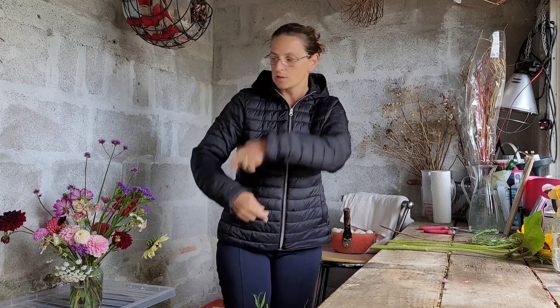So we're just in the transition, it feels. Although we shouldn't be, because everything was so far behind because of the spring that we had, being so cold here in the UK, that I'm quite surprised actually. It seems to be going autumnal really quickly, and I'm hoping it doesn't, because last year I had flowers through into the middle of October and I want to have that again. But I have bought chrysanthemums and a few other things this year, so hopefully that might pull my season out even into early November. Fingers crossed.